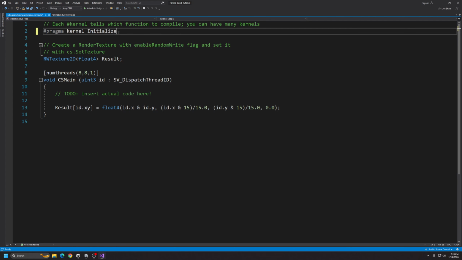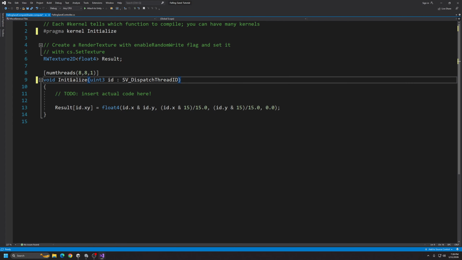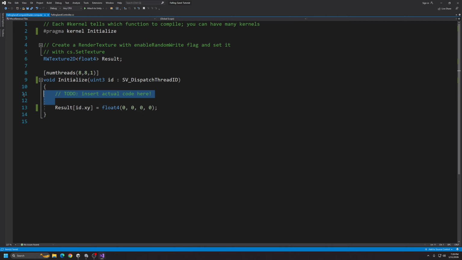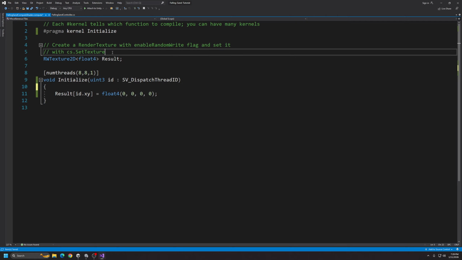I'm going to replace the kernel up here with that, name of the function down here with that, and I just want to set this to zeros for each of these. Delete this comment here. And as you can see, they already came up with a parameter for us, and it is a read write texture 2D, so called result.